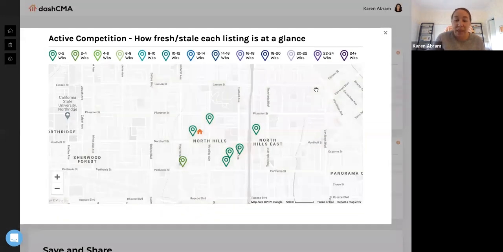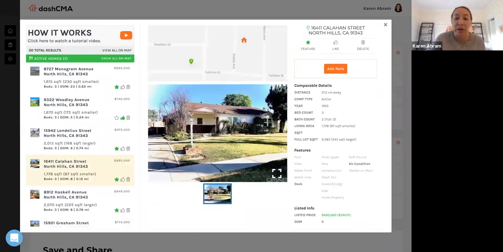When I click on that, I'm able to see, 1, where they are in relation to my subject property, but 2, their color will highlight to me how fresh or stale they are. Would I price differently if I was adding a property to the market in a very fresh market versus a stale market? I might, in which case that's a story I want to be able to clearly illustrate to my client, as they are the final decision maker on price. And I want them to understand why I'd be hesitant to maybe price too aggressively given the very fresh market here. You can click on any of these, you can click into more info and so forth.